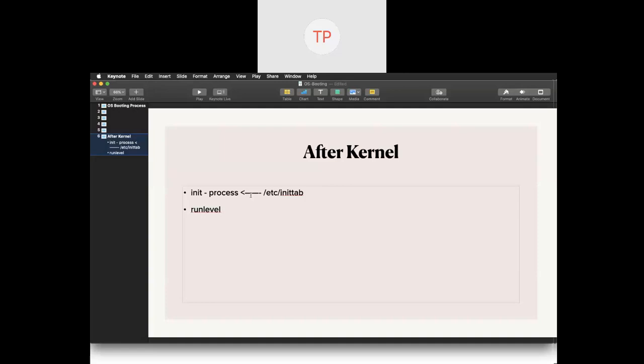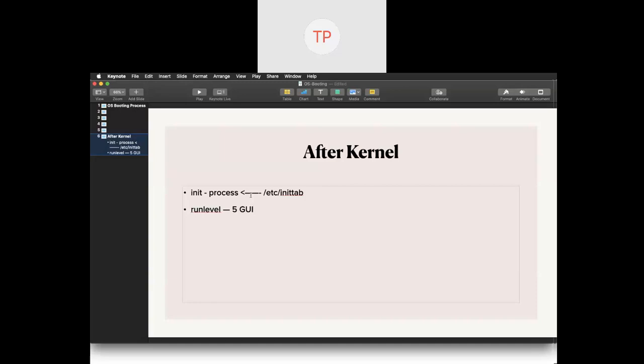So there is something called run levels. Let me talk about run level number 5, which is the graphical user interface. Run level 0 means shut down the computer. Run level 6 means restart the computer. Run level 1 is single user. Run level 3 is multi-user but without a graphical user interface. Run level 4 is not used. Run level 5 is multi-user with GUI, the graphical user interface.